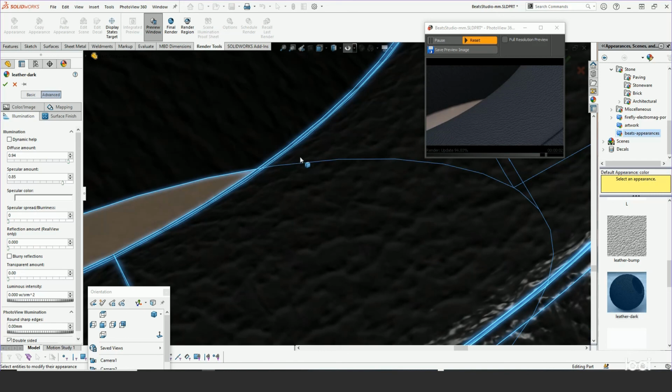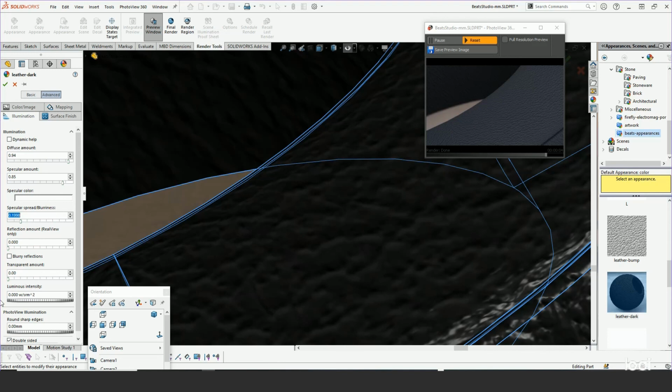But if you want this to be more shiny, then you want to reduce the blurriness and then increase the specular amount. I want something in between, so I'm going to slide my blurriness up a bit and mute that out a little. Okay.